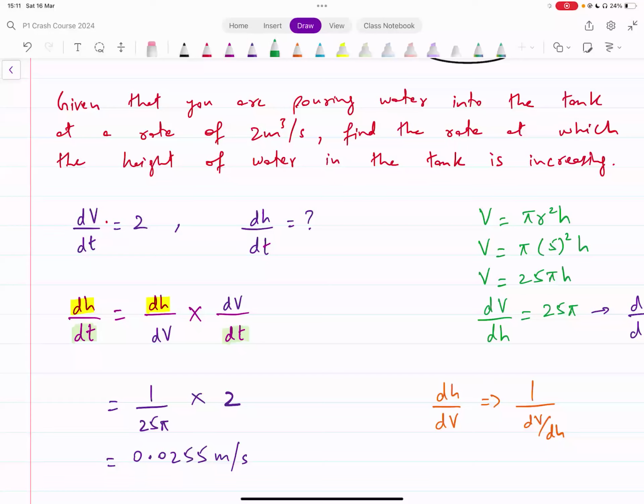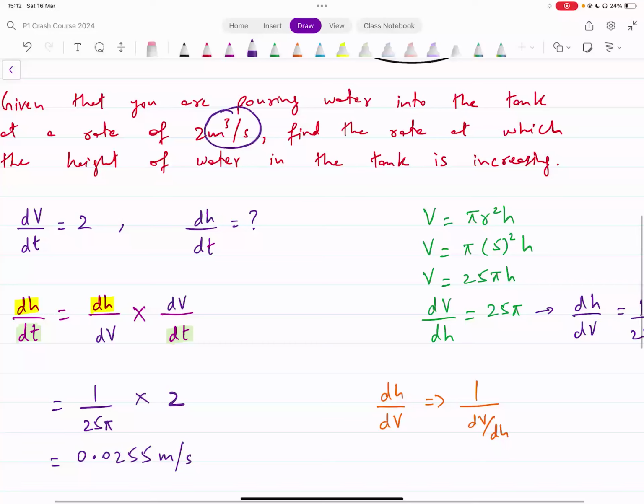Now, if you don't understand that very clearly from the question statement, you can also understand that from the units here. 2 meter cube per second. Meter cube is the unit for volume. So we're talking about volume over time. So it's the rate of change of volume over time. That's dV over dt. Sir, why can't it be the other way around, as time is also increasing as the volume of water is increasing? Why can't it be dt over dv?